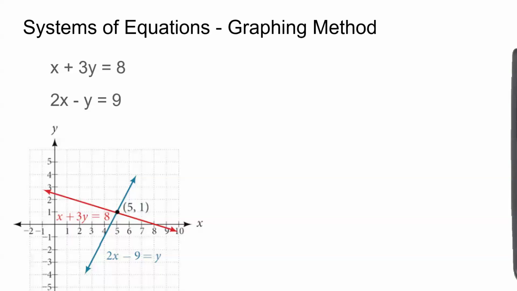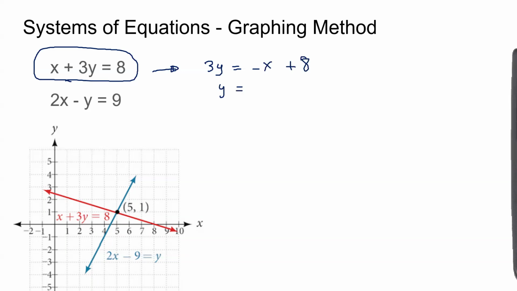In the first one, I have x plus 3y equals 8. The second equation with the same two variables is 2x minus y equals 9. We would like to find a solution for that, a solution being a single point that satisfies both equations. Now, if we only had one of these, let's say we had this top one right here, we could solve that for y, and I'll go ahead and do that real quick here. Subtract x from both sides and divide by 3. We've been doing this all semester, so no big deal right there.